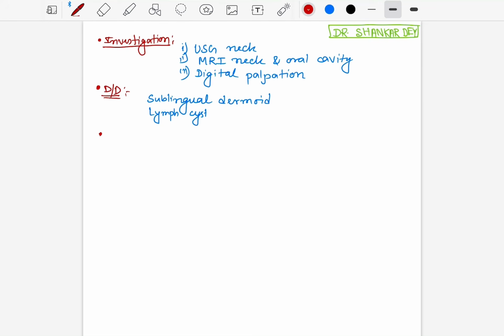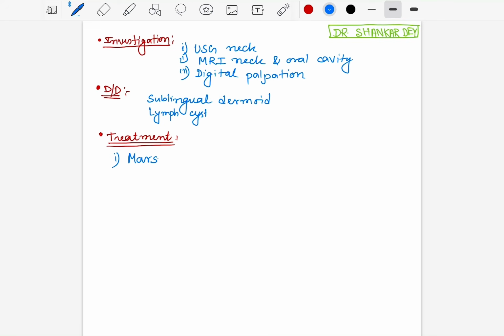Lastly, what is the treatment of ranula? Surgery is the treatment of choice for ranula. What surgery will you perform for ranula? For ranula, I will perform marsupialization initially.